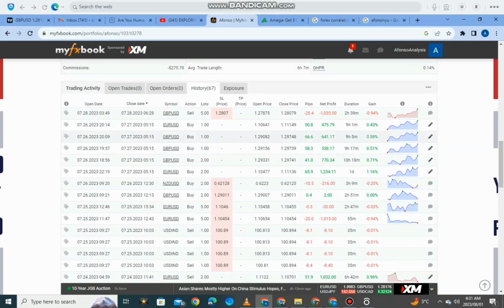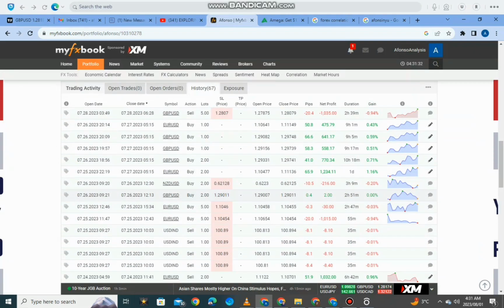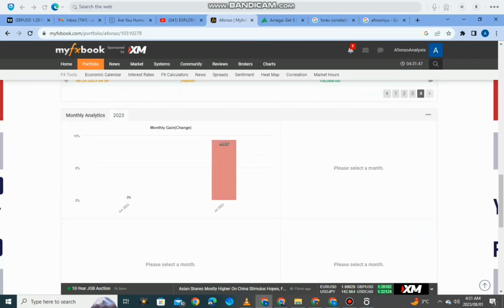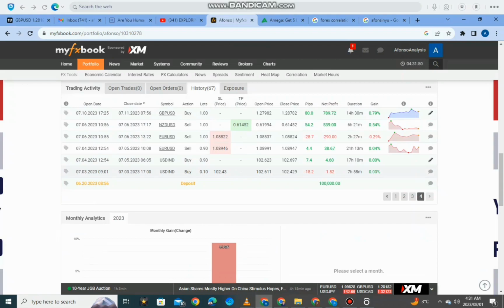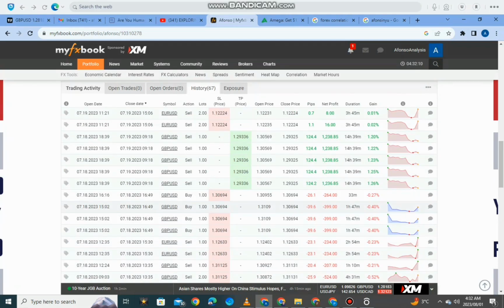But I want us to go to my history here, guys, because I want you to see what it takes to be a trader, because these are trades over a period of a month. This is the 28th of July, but I started trading this account on, was it the 2nd? Let's go back. It was the 3rd. I started with a 0.10 lot, just trying to test the waters, and as you can see, I've been making some profits, I've been taking some losses, like any other trader out there, but overall we've been really profitable based on my risk to reward.